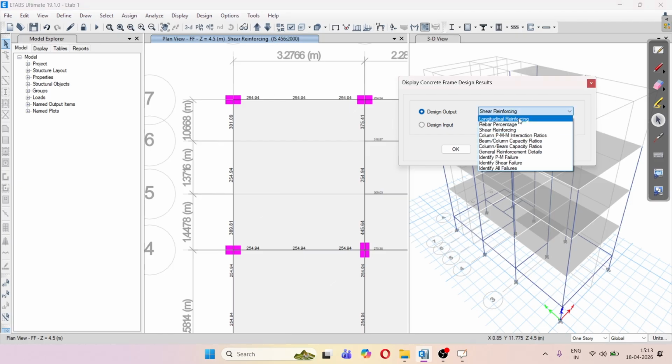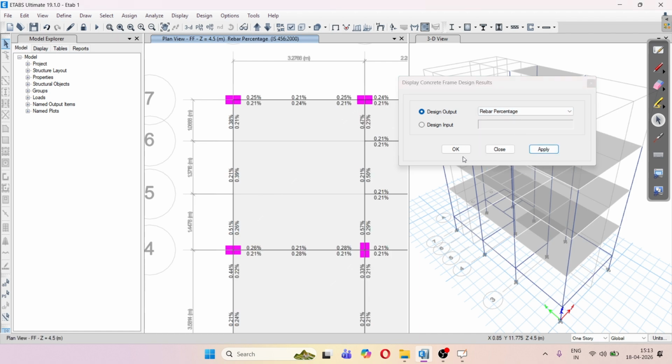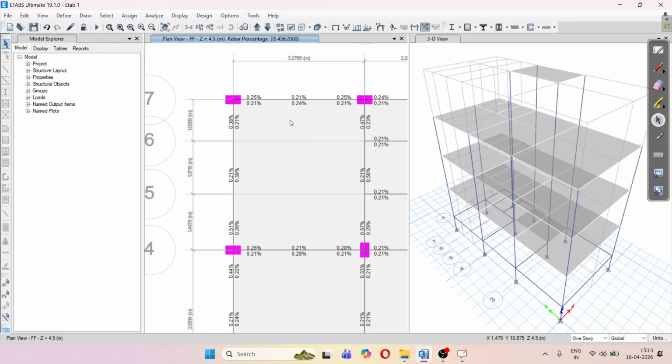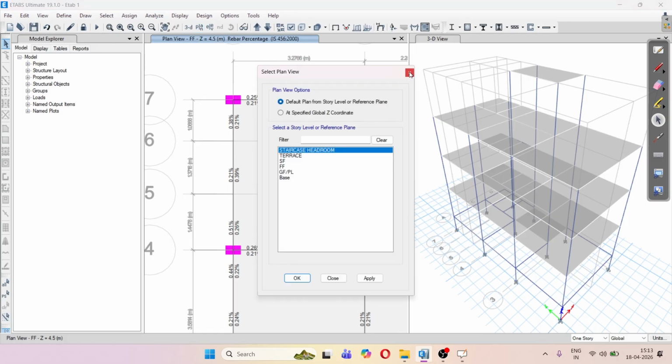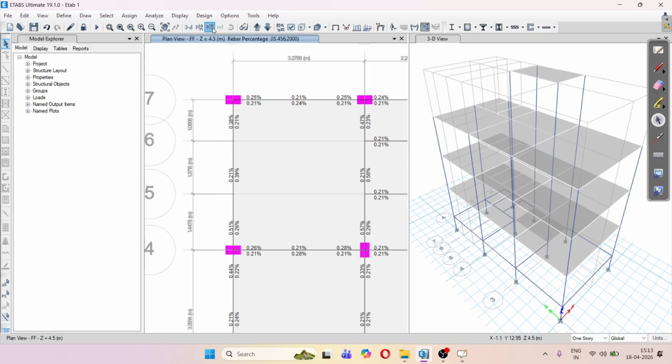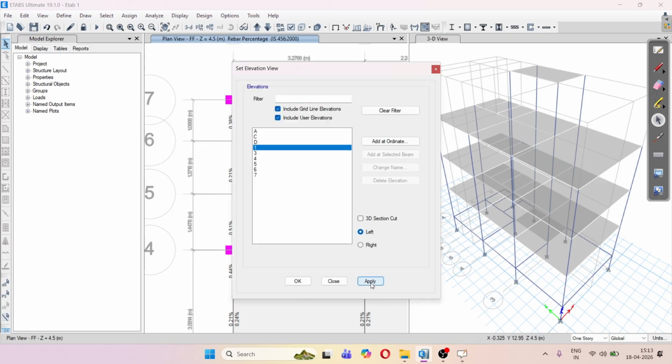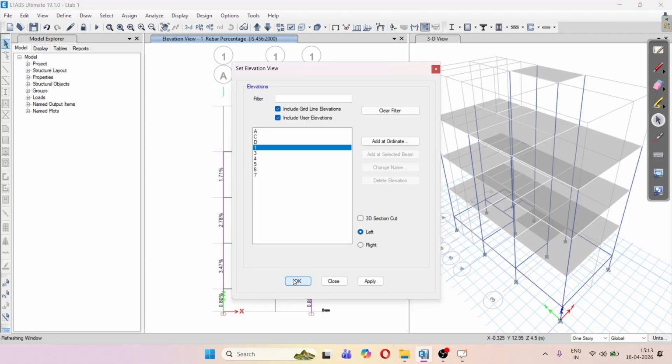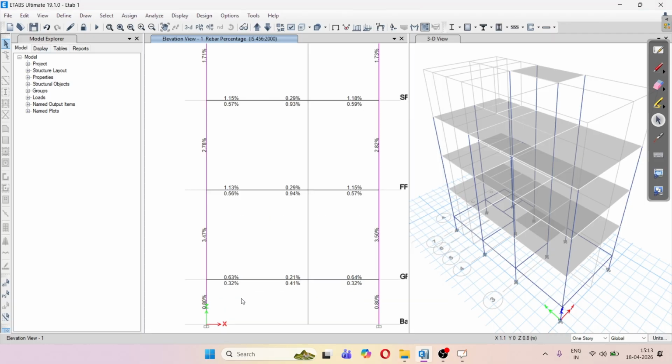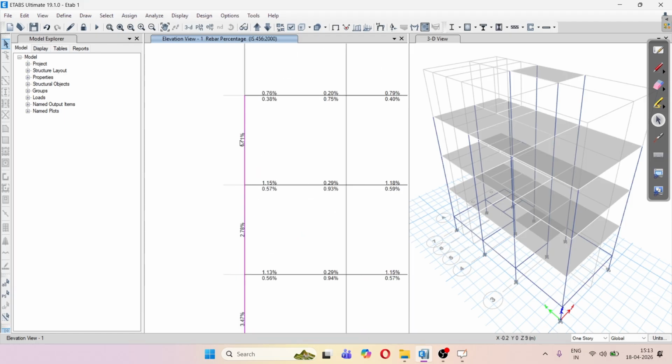Then here you can see rebar percentage. I'll show one example here. So you can see here percentage of reinforcement used.